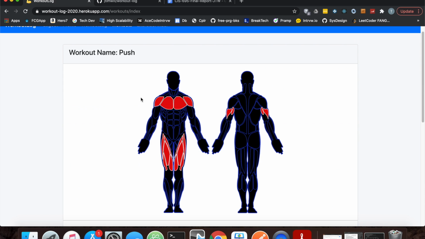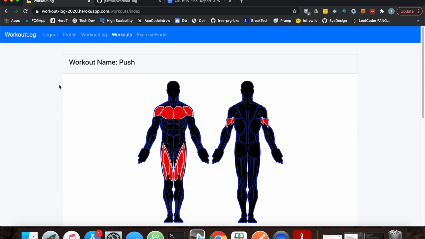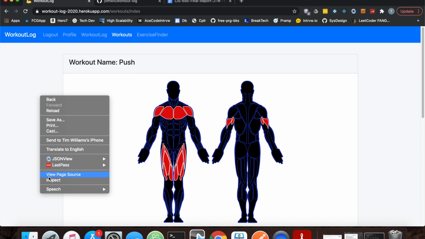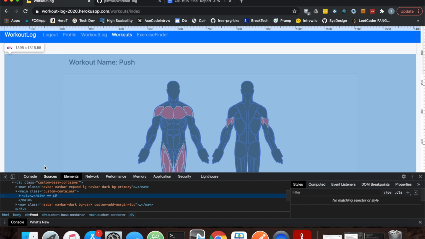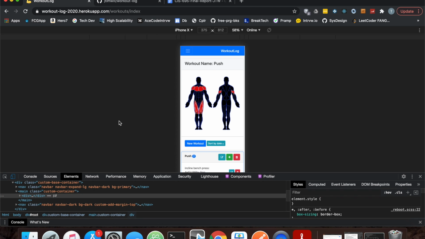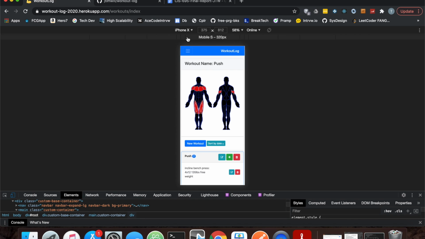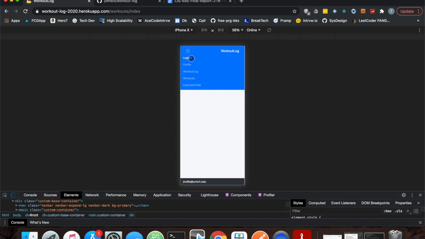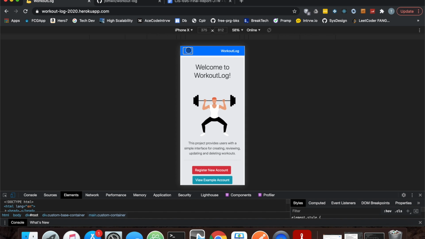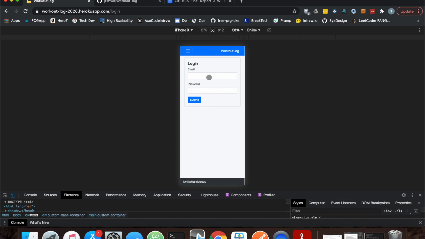And so that's an example of the core functionality that a normal user would experience when interacting with the website. So now let's convert this to a mobile size screen so we can see what this would look like on an iPhone, for example. This is simulating how the user interface would look on an iPhone X, and let's go ahead and log out, and then quickly take a look at an admin profile just to see some additional admin functionality.